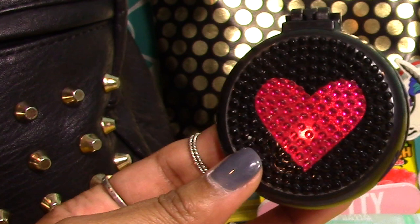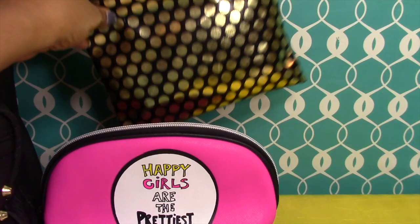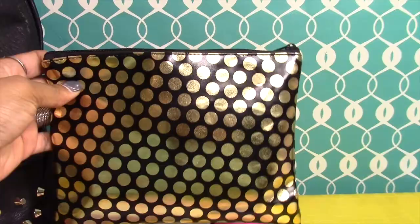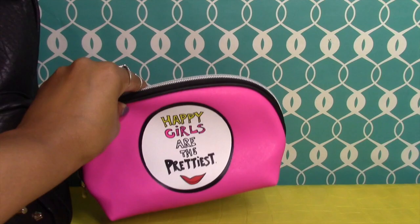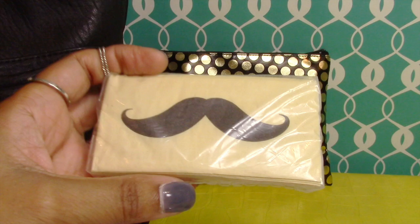You need to tailor your kit to fit your own personal needs. Now, this little pouch back here used to be her to-go period kit — if you haven't seen that video I will link it below. She now keeps her period kit in her locker, and this little pouch fits nicely in the front pocket of her book bag, so we wanted to keep that in her book bag.